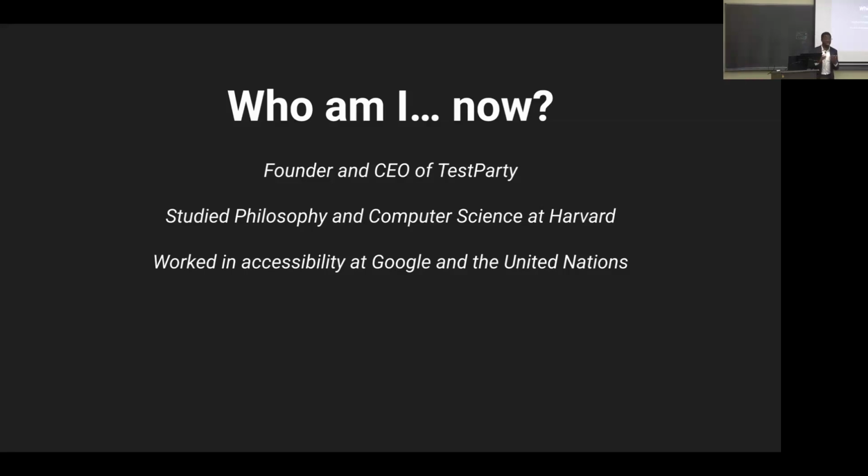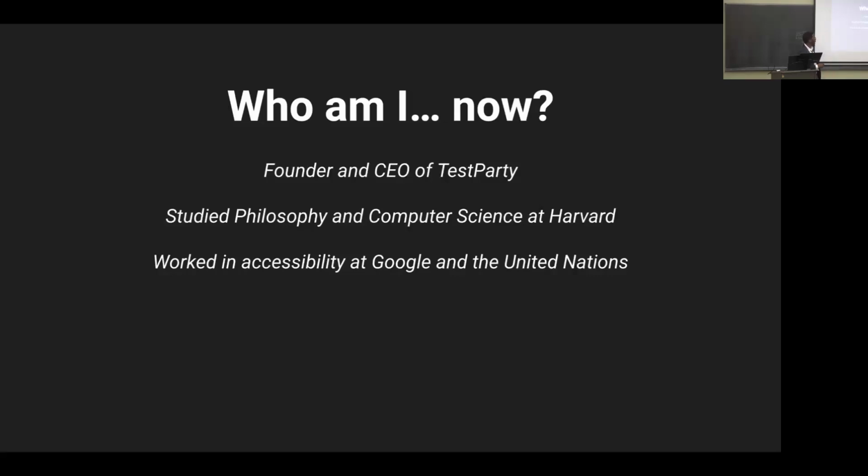And the result of that was GDPR, right? Which in Europe is the reason why you see these cookie banners on websites. It's the reason why there's privacy regulation that goes global, because the internet has no boundaries. Whatever happens in Europe tends to spill over to the US. And I'm speaking to an audience here that understands that, especially with accessibility and the European Accessibility Act. That's why I'm hoping that come July, there will be the same spillover effects for accessibility that there were for privacy. But that's my background.